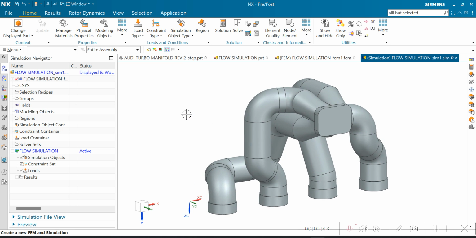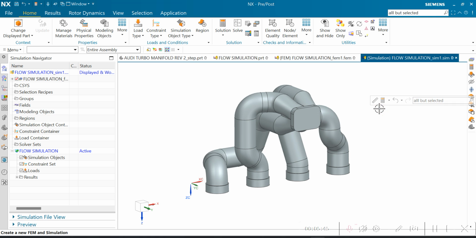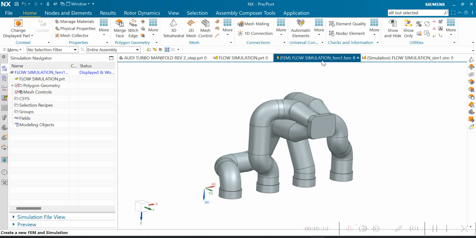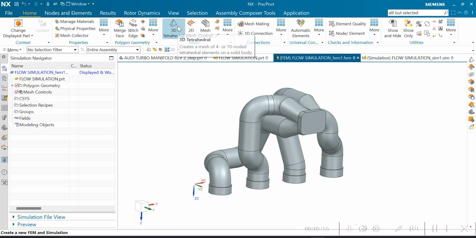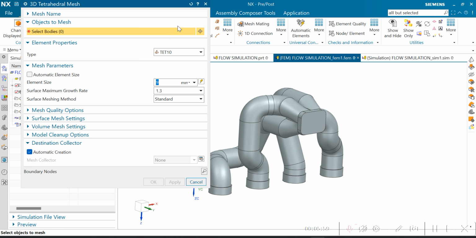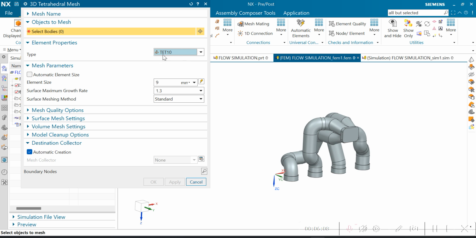Okay, for applying meshing, switch files from simulation to .fem. Okay, in .fem, go to the 3D tetrahedral. In 3D tetrahedral, change to TET10. Okay, after TET10, select all the bodies.